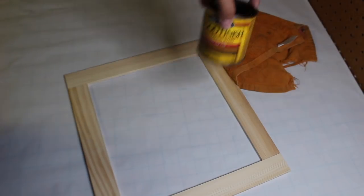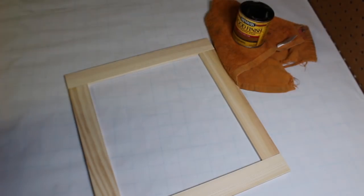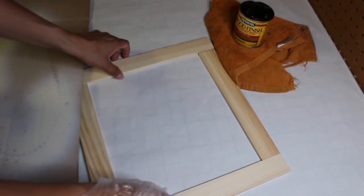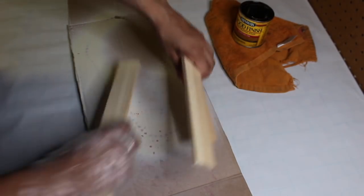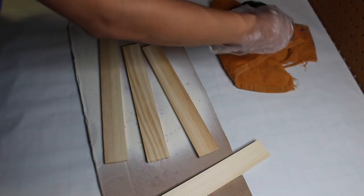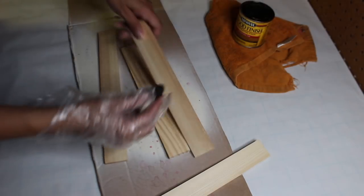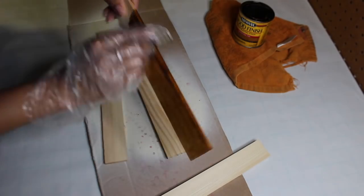So I'm using Golden Oak 210B from Minwax. And if you guys have been watching me for a while, I have been using that same can for a long time. So now I have a glove on. I'm just taking a piece of old rag, and we're just going to start rubbing this stain on, just like that.